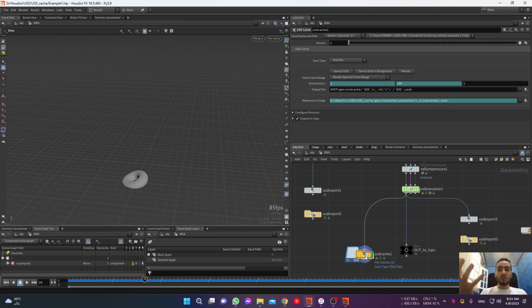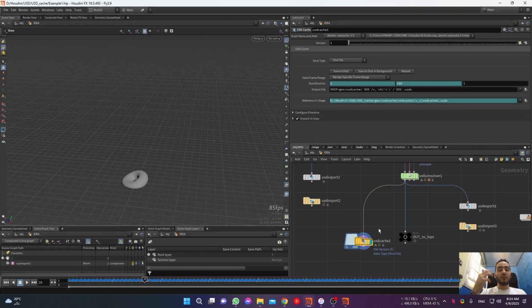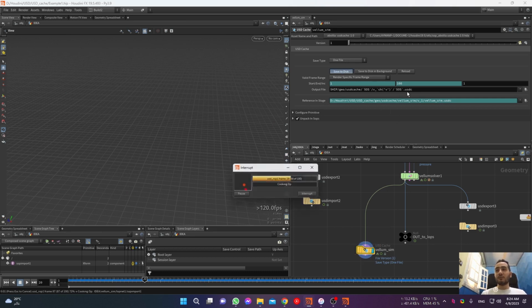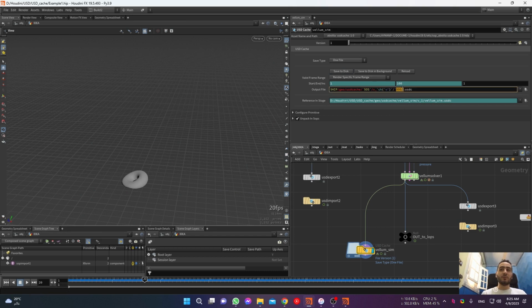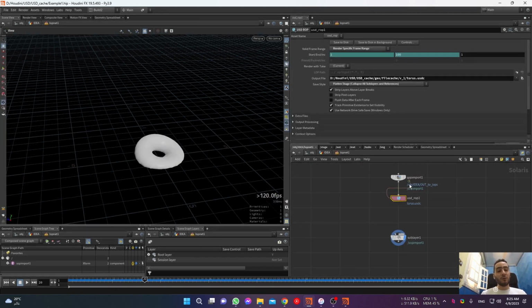Another useful, handy tip: let's make a unique name, water sim, and cache it again, as I'm reading from $OS. For now I can copy this file and get back to LOPs.